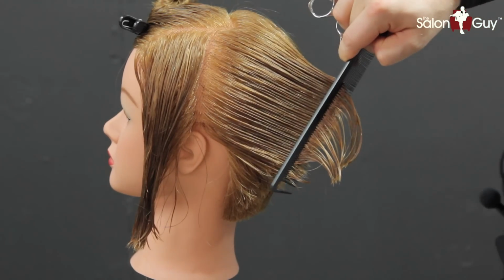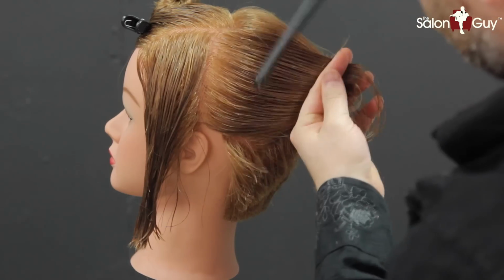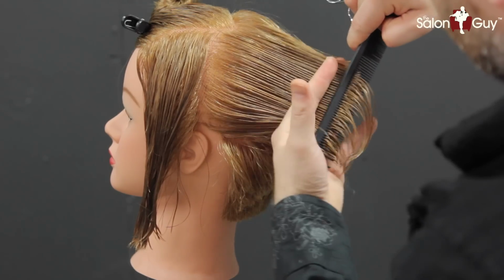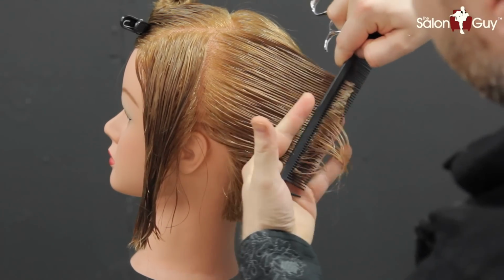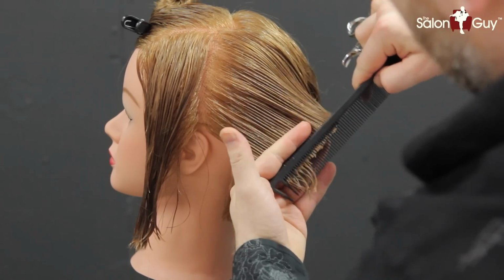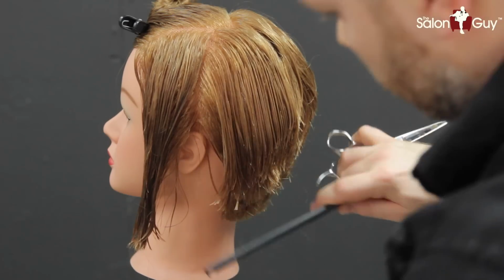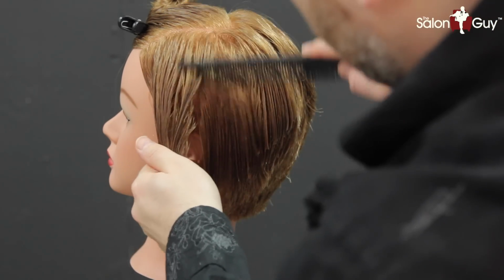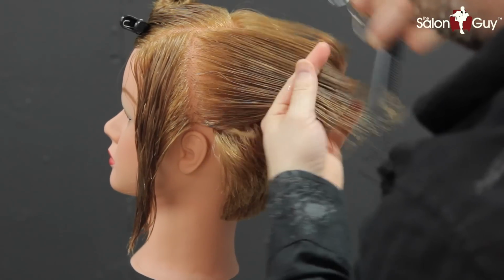You're going to see your guide underneath, okay? And you want to keep this somewhat low. You don't want to go too high or too low like this, but a little bit lower. And we're going to cut and just follow that guide, which you'll see directly underneath. What that's doing is over directing, so that's going to leave the hair longer going into the front, as you can see like this. See how it's starting to build that in? So we're going to take the next section, over direct it back again, same exact thing.